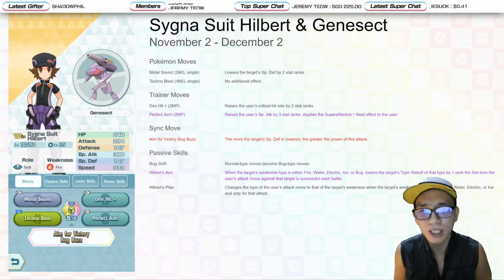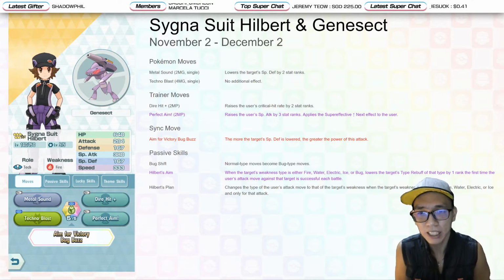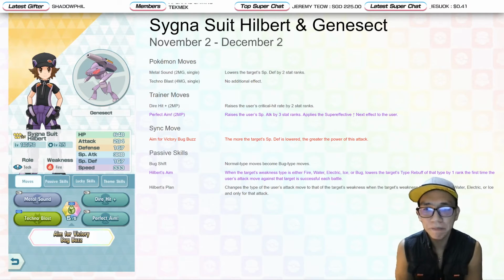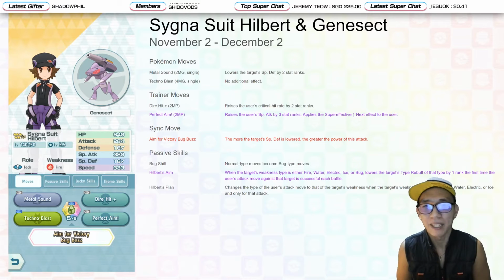Let me know your thoughts about Signature Hilbert. He has a high special attack stat, 380, but not as high as Hilda, who reaches 500 something. These stats are level 140, by the way. This is a tech pair with a lot of multipliers. Now Genesect is bug type, but changes in typing randomly.